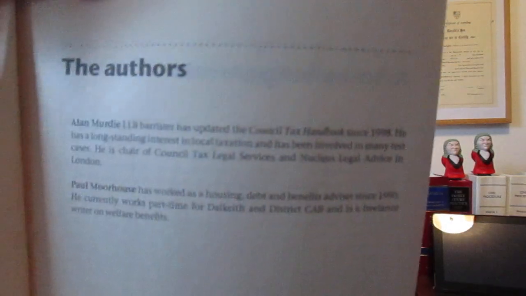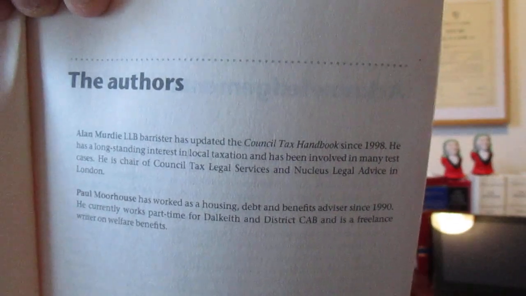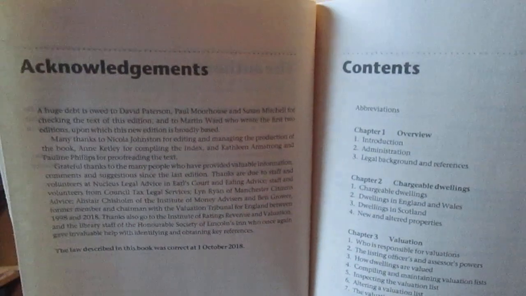Then you've got some blurb there about the book. Information about the authors, very experienced people, extremely lucky to have their input. There's some acknowledgements which I will be referring to in the review. Then you've got the contents section. There are 12 chapters in total. It's setting out exactly what's available. There are 4 appendices, and then there's the index at the back.